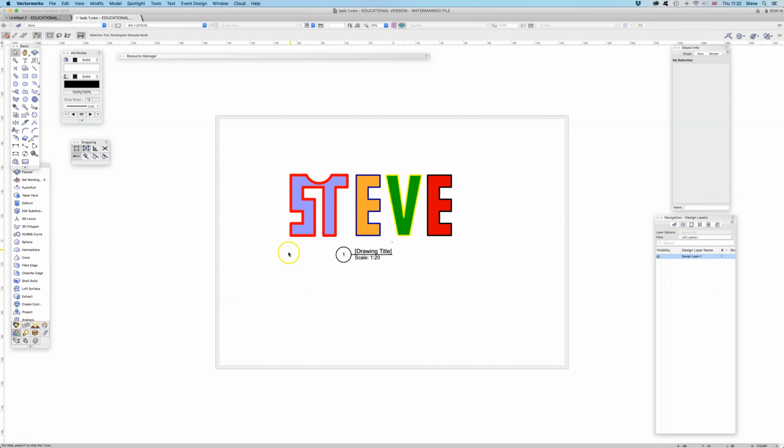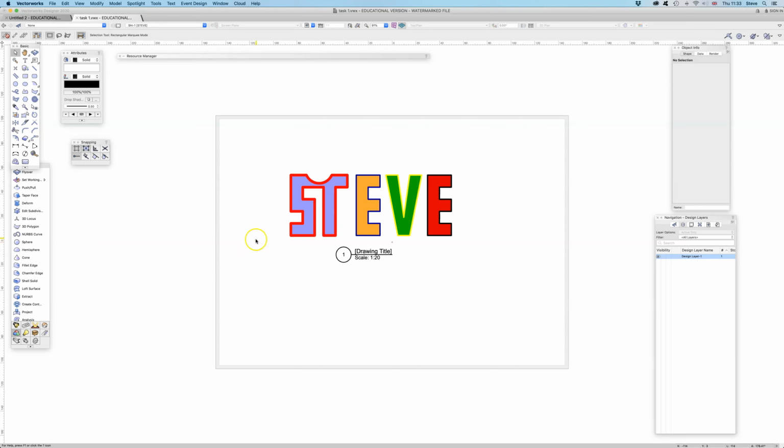So I need to dimension this. If these letters are going to be cut out of material, whether that be soft material or wood or something like that, I need to give some dimensions. Because I've got a scale, I could export this as PDF just now, and someone could take a scale ruler to it and would be able to measure using a scale ruler what those heights are. But we have the ability to do dimensioning in here.